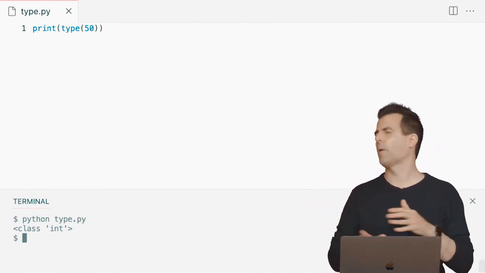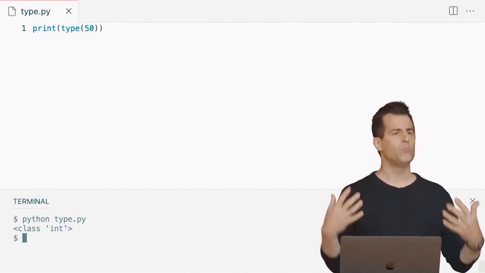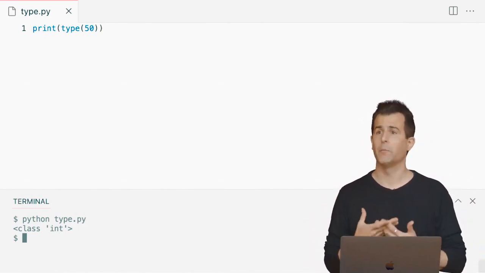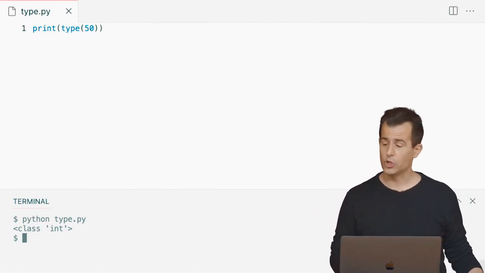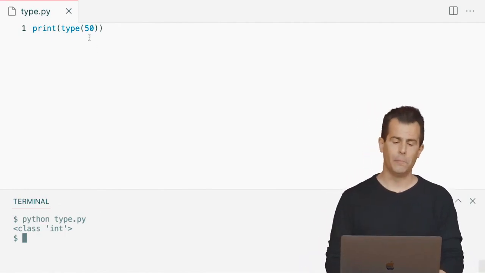This is not something that you'd probably want to show to the user, but if you yourself just want to poke around and see what's going on, or maybe use that information somehow, it's certainly at your disposal to use with this type function for that. Let's change it around a little bit.